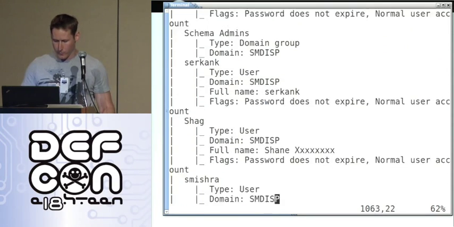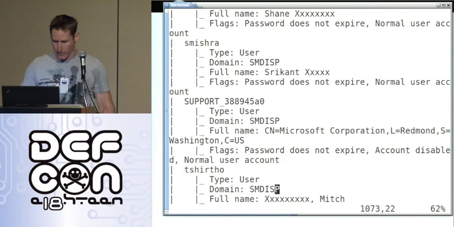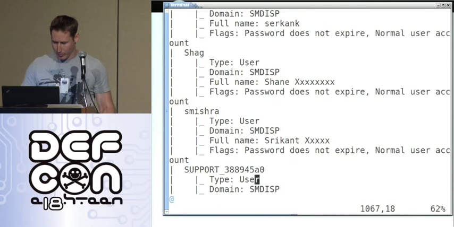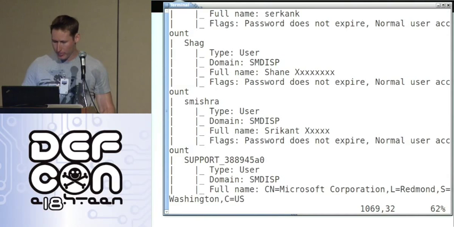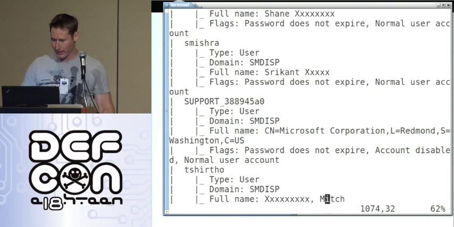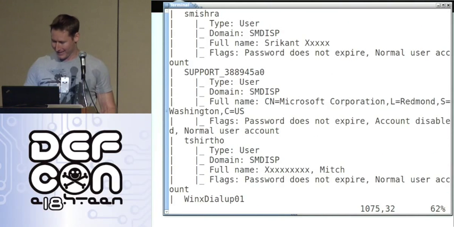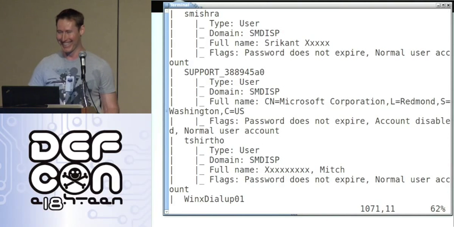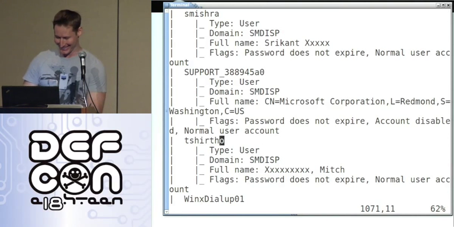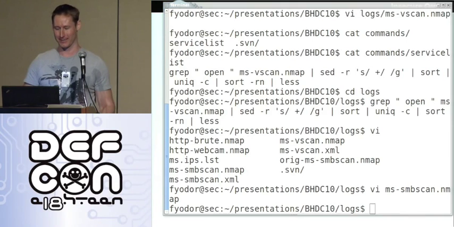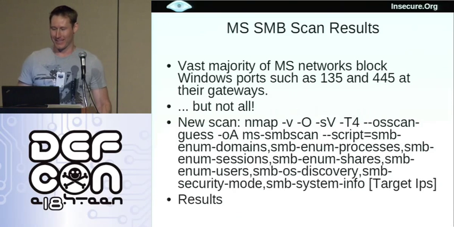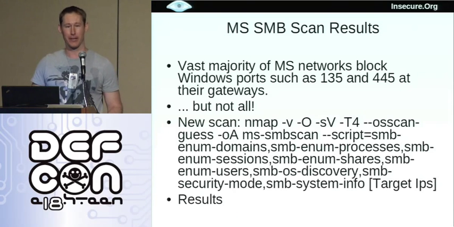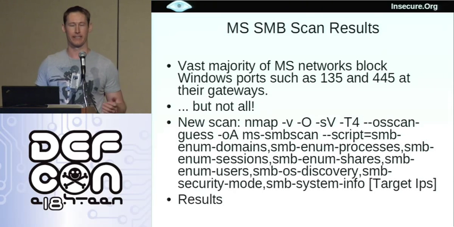And then, yeah, there's this support user, Microsoft Corporation, Redmond, Washington, but my favorite is the T-shirt ho. That's the sort of information that you can get by doing large-scale scans with these SMB scripts and with NSE in general. As you can see, they're a lot of fun.